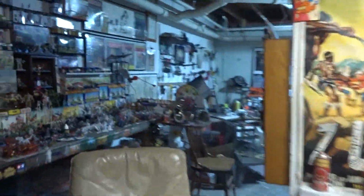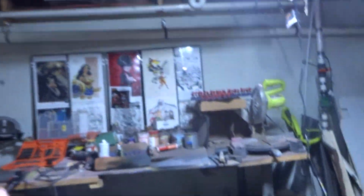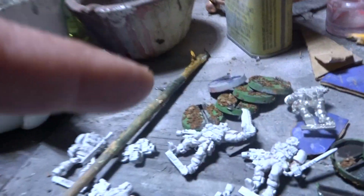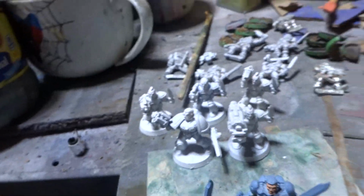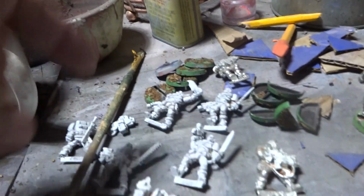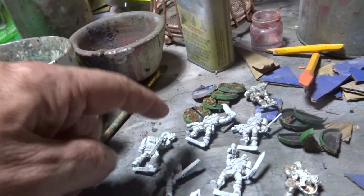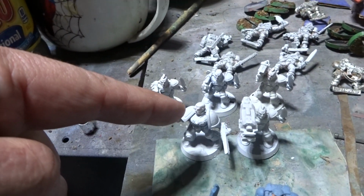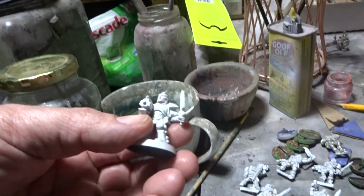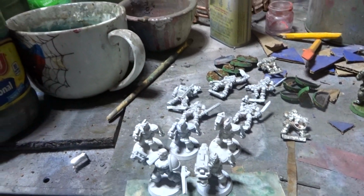So just to throw this out there to you, what would you like to see in that Ultramarine army? You want these guys here or these guys here? What would you think would be more appropriate? So these are still towards the second edition, just between second and third, these came out. These are Rogue Trader and the Tyranid box set and that kind of neat stuff. So that's pretty cool. I like that too.